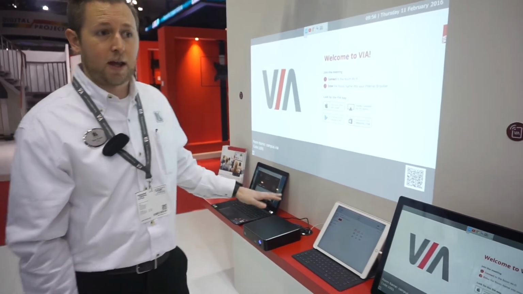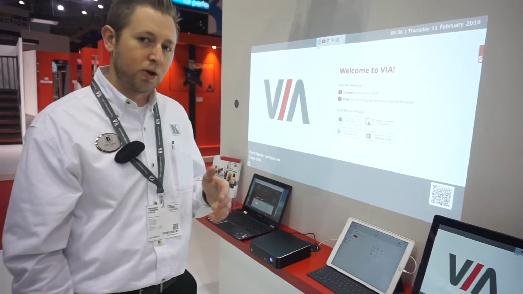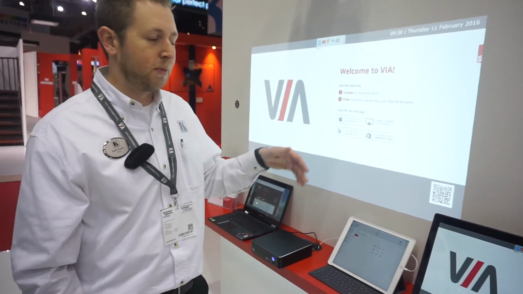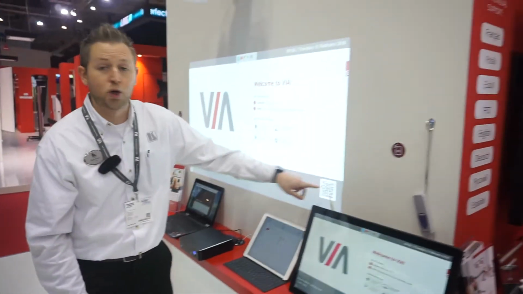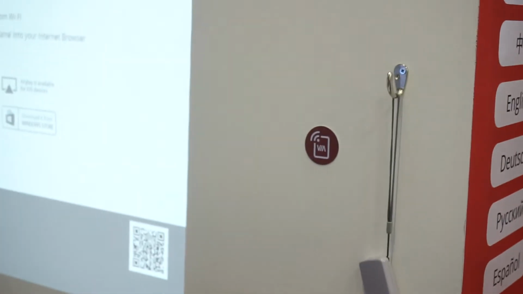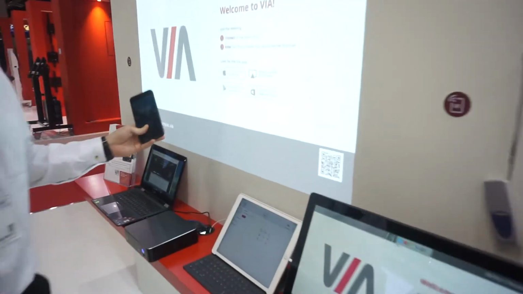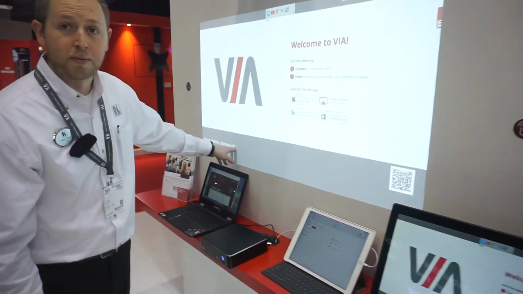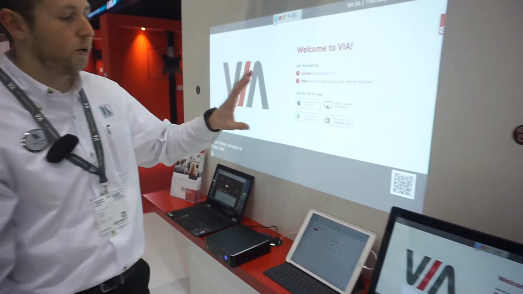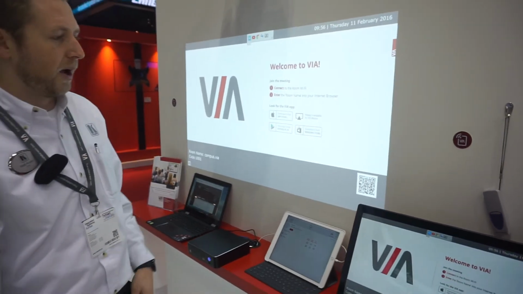In addition to the VIA Campus, we're also introducing a number of new ways to connect to the product itself. So you see here is a QR code. Directly in the VIA application on your mobile device now, you can scan the QR code and it will log you in automatically. It's a dynamic code that changes with the room name and with the room code, so it's going to log you in directly. Works for any kind of mobile device, Android, iOS devices.